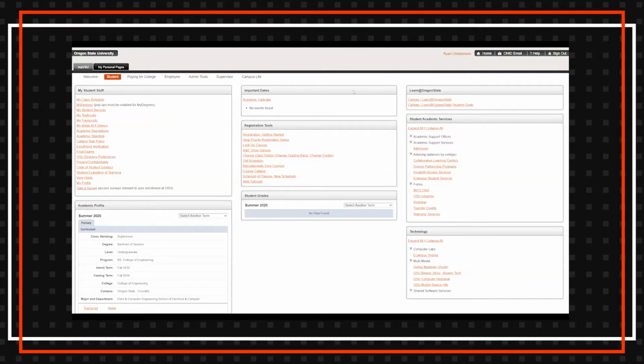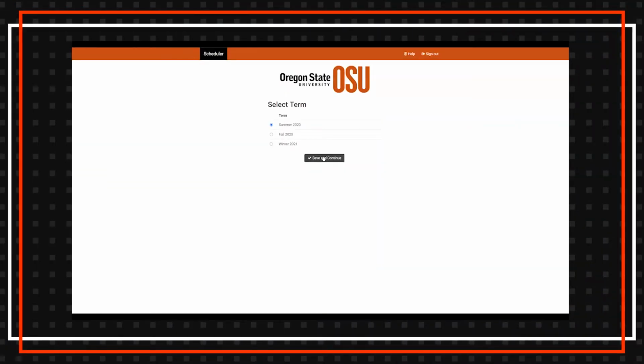Okay, so we're going to go into the scheduling piece for registering for classes. And if you log into your ONID account, and you get to this screen, we're going to go to student, as you see, and then we're going to go to old scheduler, which is right here. Apparently they're creating a new scheduler, so this one's called old for now. So we're just going to go into summer term, which we wouldn't normally go into because that's what we're in right now, but just for the sake of it being easy, we're just going to show you how to register for a summer term class, even though it's already going.